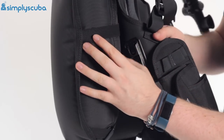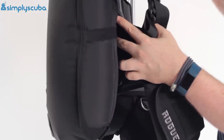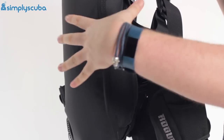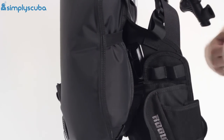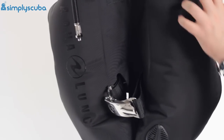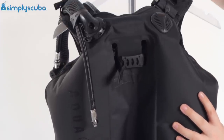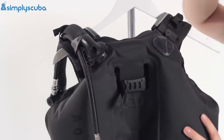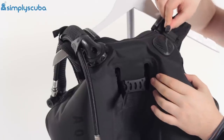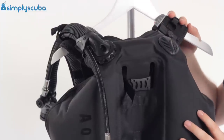On the side of the bladder, you can see elasticated webbing straps. As you deflate the BCD, they naturally contract and pull the wing in, so it's nice and streamlined — not going to be flapping around, holds it close to your body. It's a tough bladder, so you don't have to worry about too much abrasion. Up here is where the low-pressure dump valve over your right-hand shoulder attaches via a little bayonet fitting — nice and secure — so you can detach the bladder, swap it out, or swap the shoulder straps.